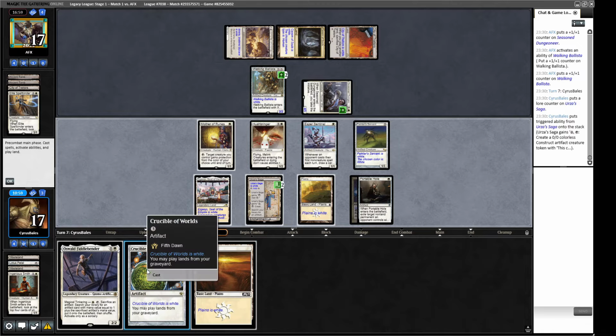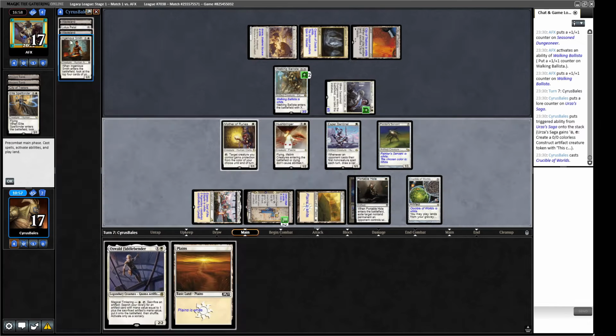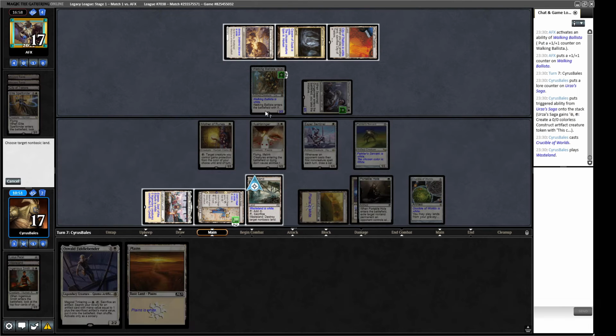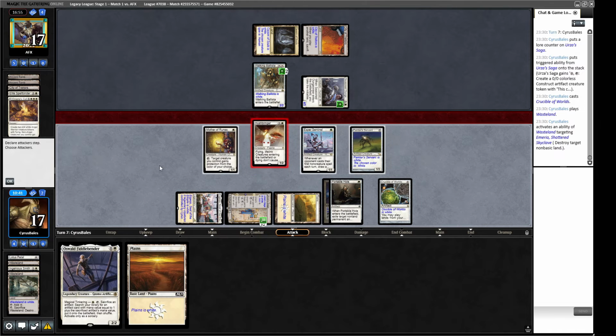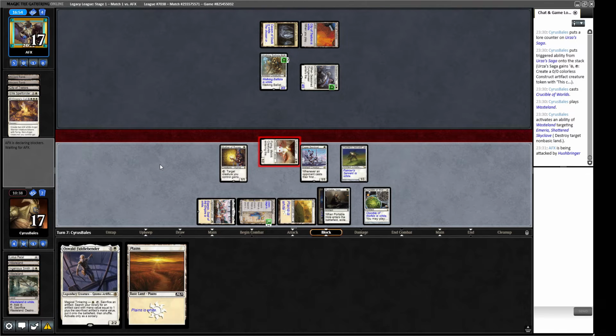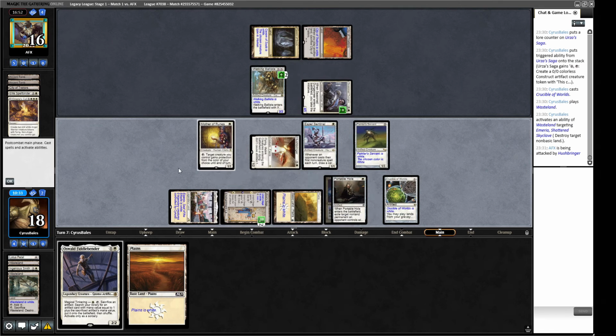So, play this out. Play a Wasteland. We hit their only white source. This can cast the Elite Spellbinder, but it can't cast the, what's it called? The White Plume Adventurer, sorry. So I'm just thinking about a lot of things right now. So we're going to bash, get ourselves a little bit of health there.